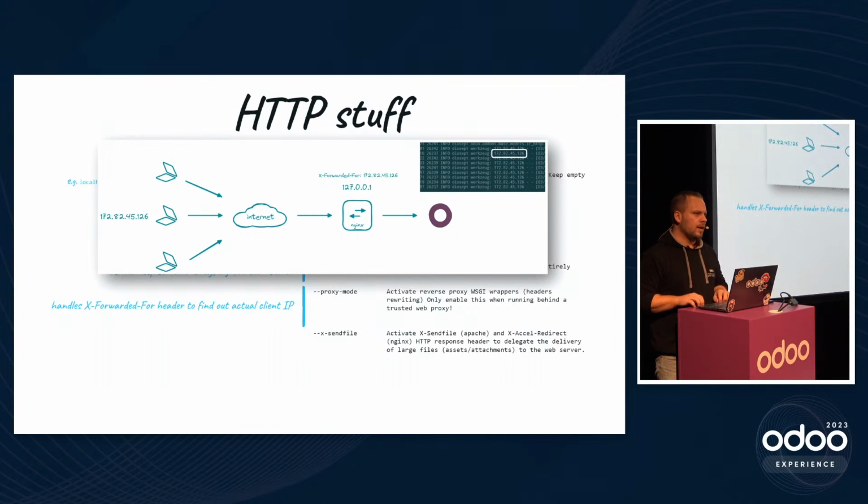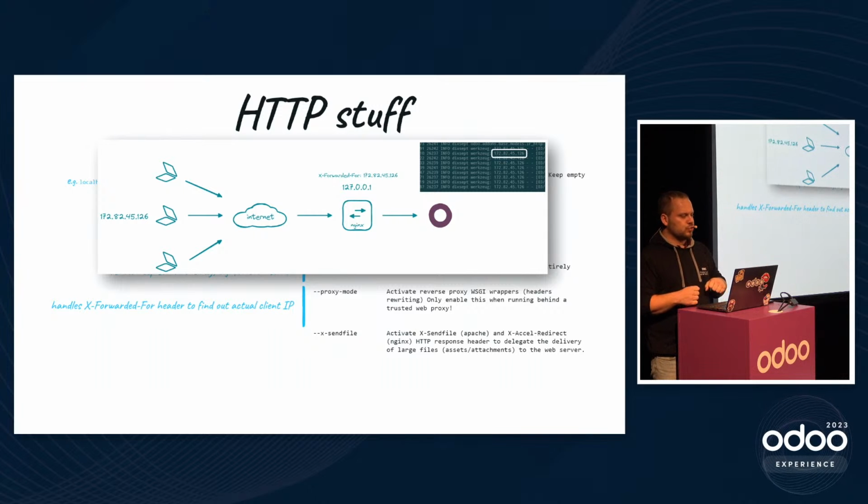Proxy mode is important as well because it has impact on your security. What proxy mode does, it basically tells Odoo that if you receive a request, to know where the request came from in terms of the IP of the client, you need to look not in the normal header, but in a specific header set by a proxy in between Odoo and the client. Again, usually it's Nginx. And this means that if you are actually working behind Nginx and you don't put this proxy mode on, what you will get in your logs is all requests are coming from usually localhost or the server where the Nginx is located.